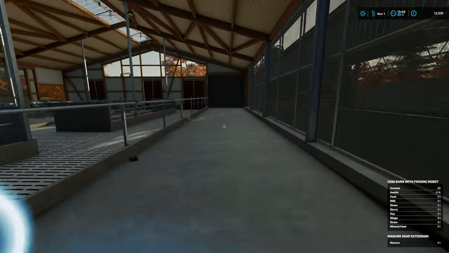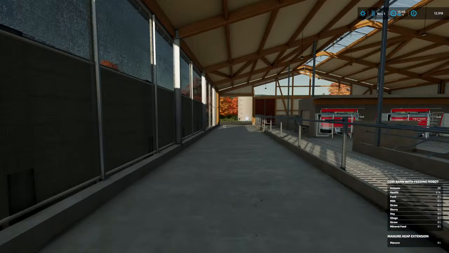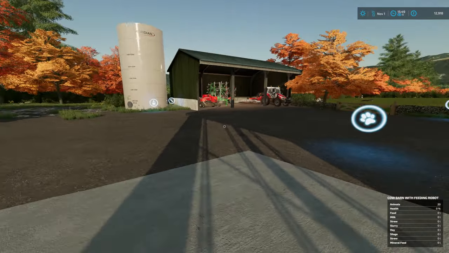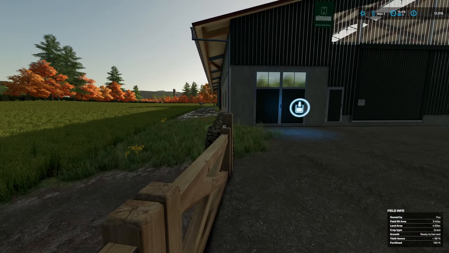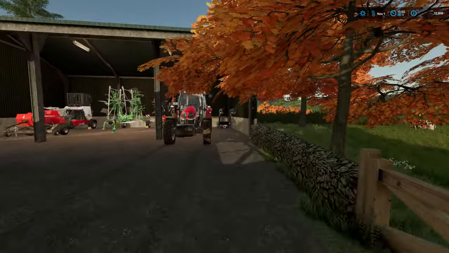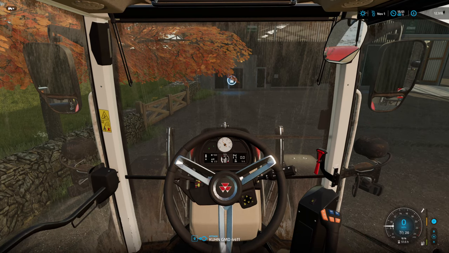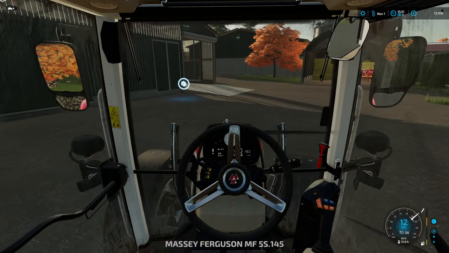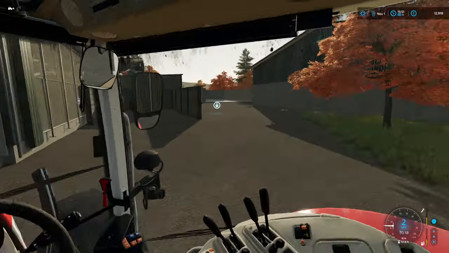Open both gates. We do have our loader wagon that's got grass in, so we'll do that. I think that's one of the big misses that Giants have done in FS22, of not adding grazing. With grazing animals, the fact that you have to go out there and cut the grass to feed it to them when they could just graze and eat it, you know, I think it's getting silly now. It should be something that's easily implemented. But nonetheless, as I often say, it is what it is. We shall deal with it.